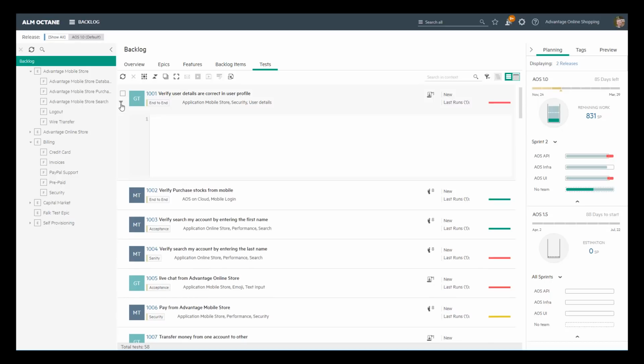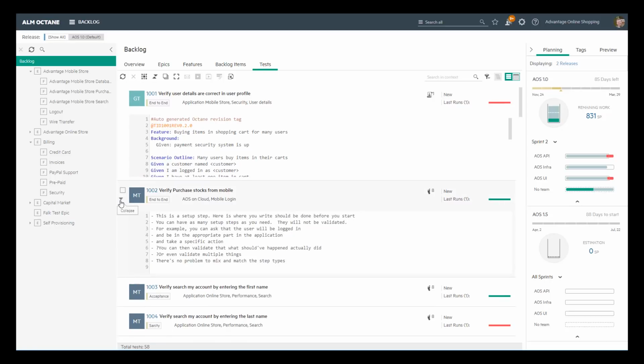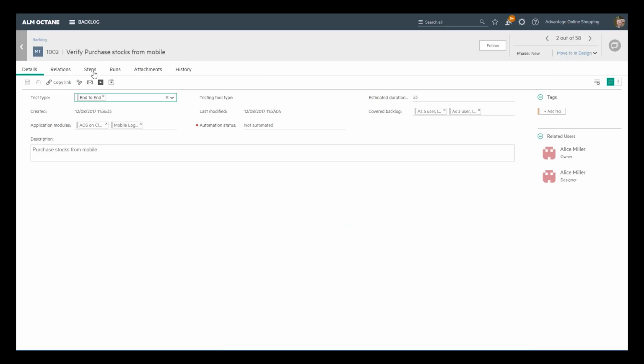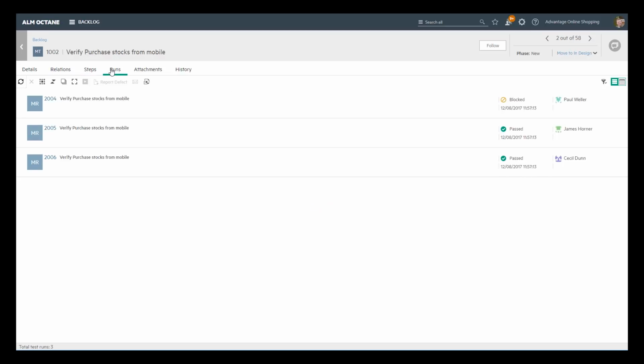Again, we always have the quick view look where I can look at the steps of my BDD test, for example. So I can see kind of the standard feature file and scenario outline, the parameterization. For manual tests, I can go see the manual test steps that I need executed. I can always go into the details of any one of these tests and look at the actual test, modify them, manage the steps of this test. I can manage the test runs as these are executed. The results of those runs are automatically linked back to the user stories, defects, and or features.